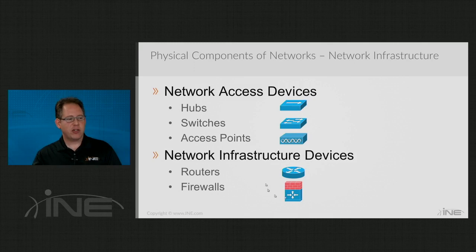And for network infrastructure devices, routers and firewalls, typically, not always, but typically you won't find hosts such as laptops and tablets directly connected to a router or a firewall. Routers and firewalls connect to each other. They can connect to these network access devices up here, but typically the hosts themselves, the end users, will not have connections to these. Now I say typically because of course there are always circumstances when that's not the case. You can certainly find networks today where servers are directly connected to a firewall or router, as an example.